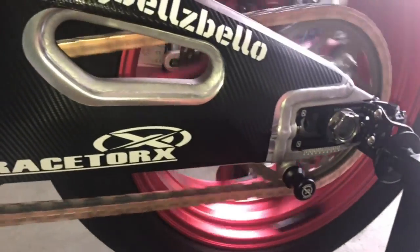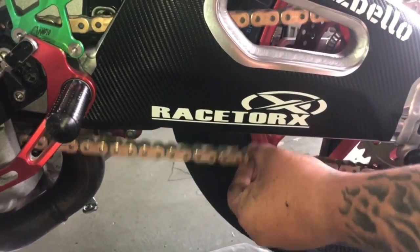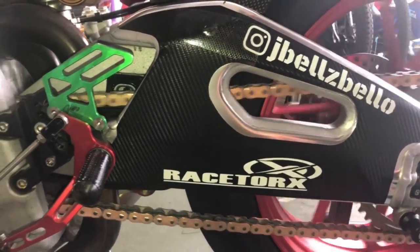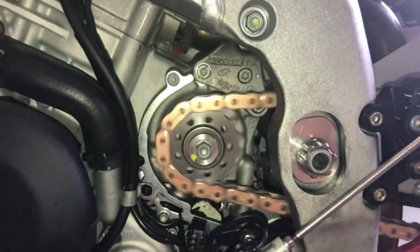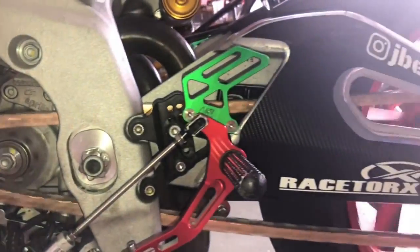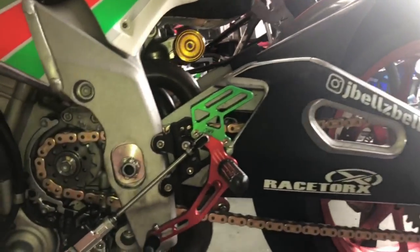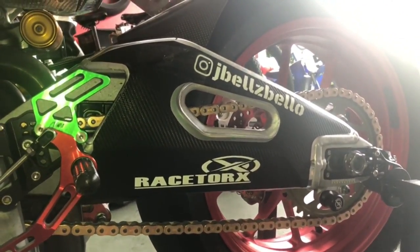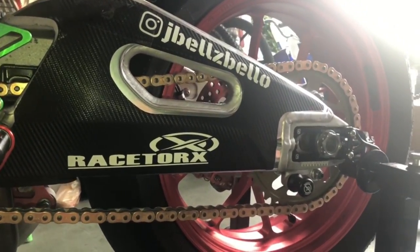And as you can see, it now rolls a lot better. And our chain slack is looking perfect. Now with the torque down, you can look at it, there's no kinks in the chain. And you'll see none of them kinked. So everything was within spec. It's all clean, nice and new. So then all we have to do is, like I say, we run safety wire on the rear axle nut. So we'll end up safety wiring this and put it back to the way it is.